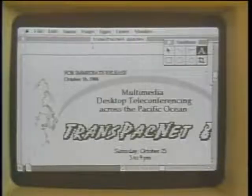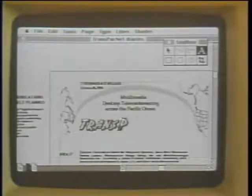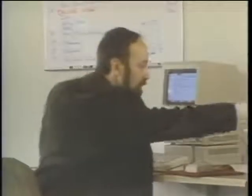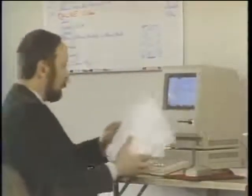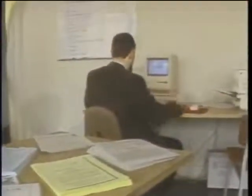While the impact of electronic publishing has just begun in the professional world, it's easy to see its appeal to individual publishers. It's relatively inexpensive and fast. It uses common hardware. The print quality, while not yet up to photo typesetting, is fine for smaller jobs. But best of all, desktop publishing puts the power of the printed word within the reach of everyone.